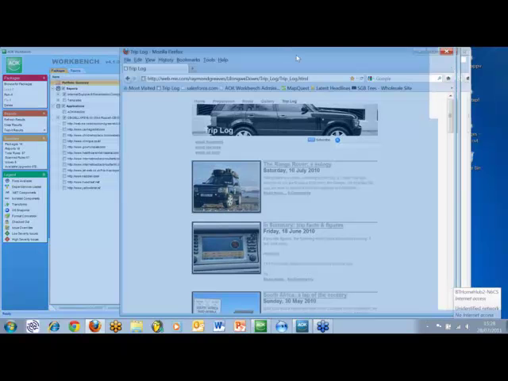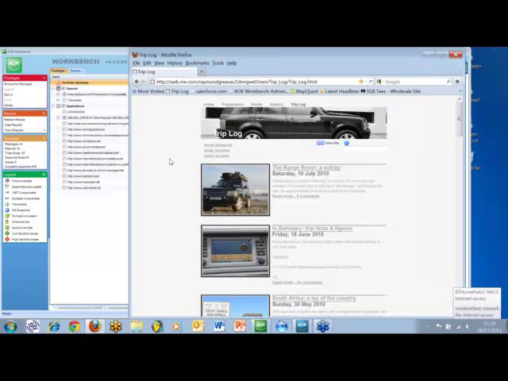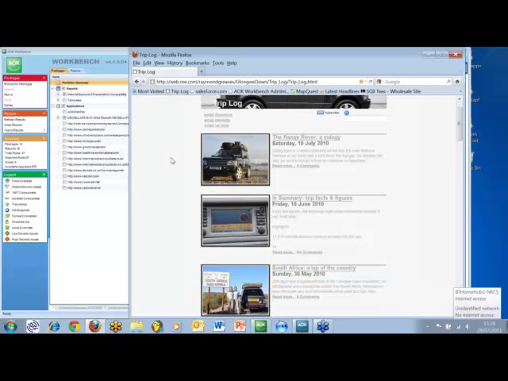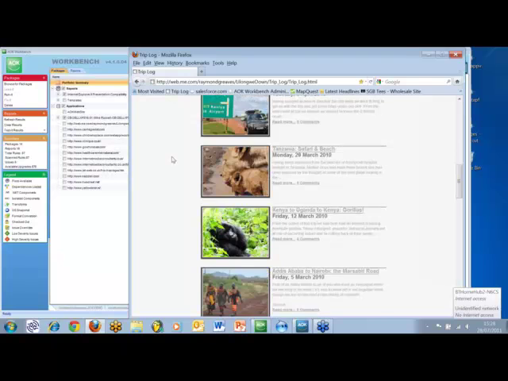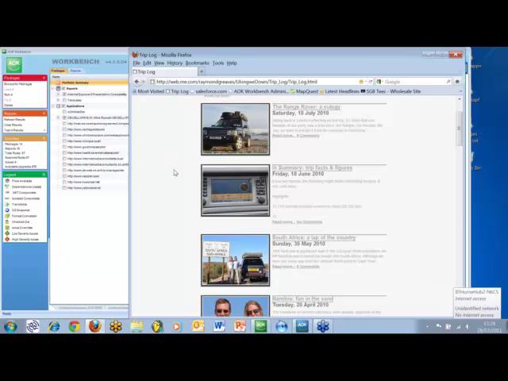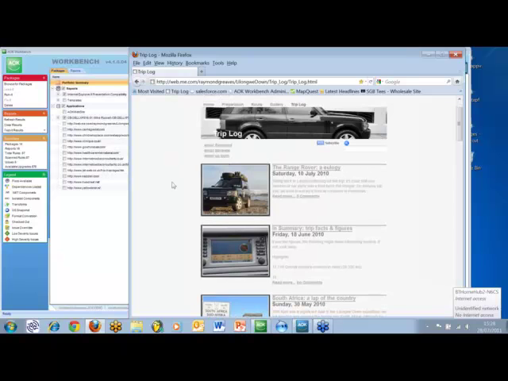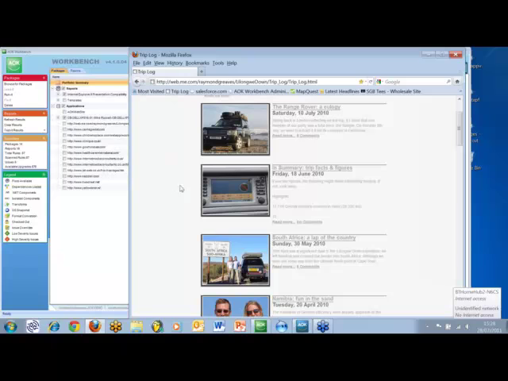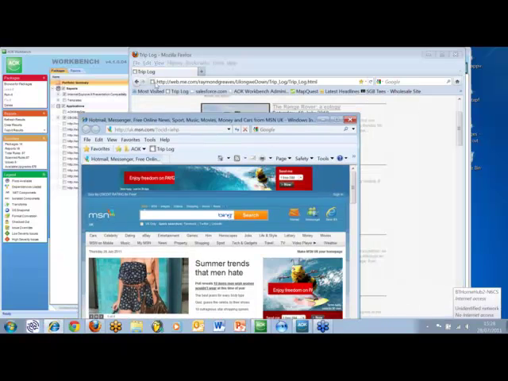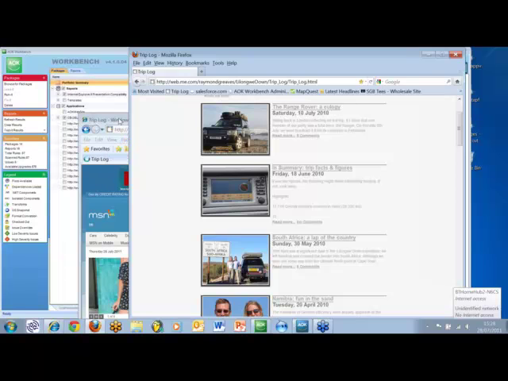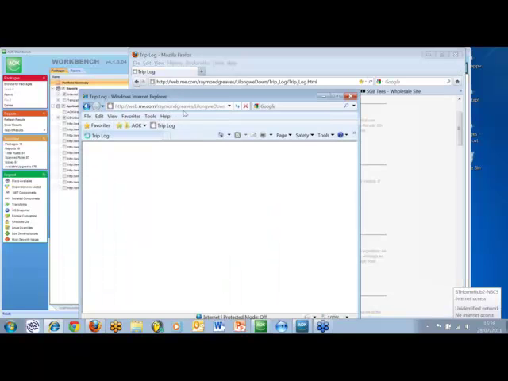So the first thing I'm going to do is open a web page. And as you can see here, we've got this web page. It's called TripLog. And these lucky individuals have spent the last 12 months traveling the globe, going to all these wondrous places in a Range Rover or Land Rover, more specifically. And typical website. I'm looking at it in Firefox at the moment. But what does this specific website look like if I load it into IE? So I'm going to take the same URL and load it into IE, and let's have a look at exactly the same page and see what results we get.